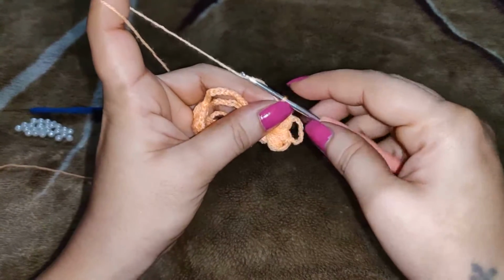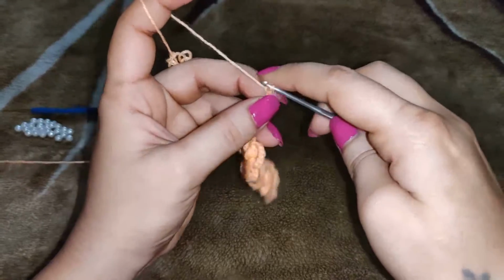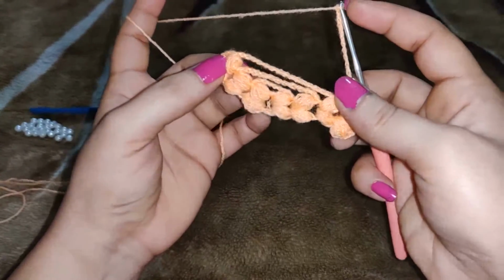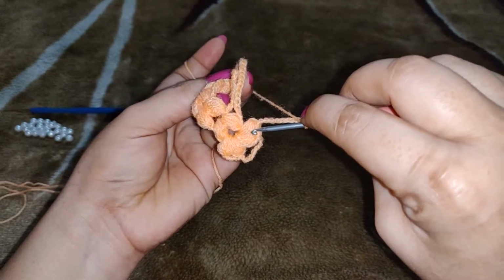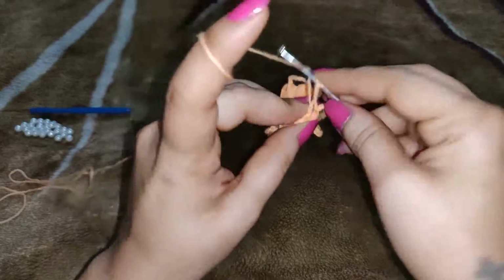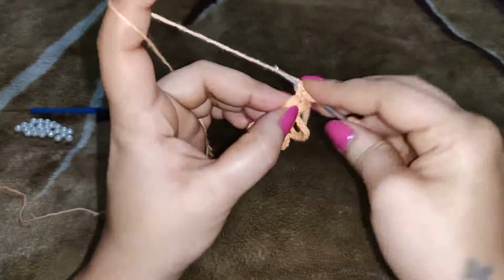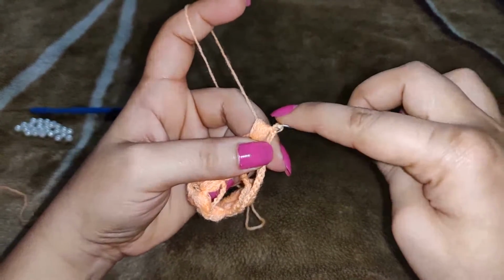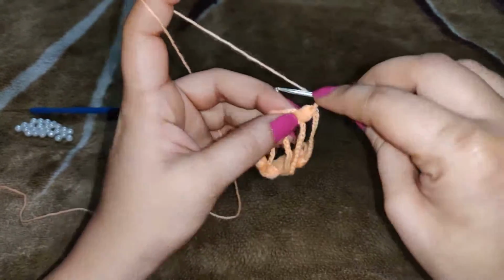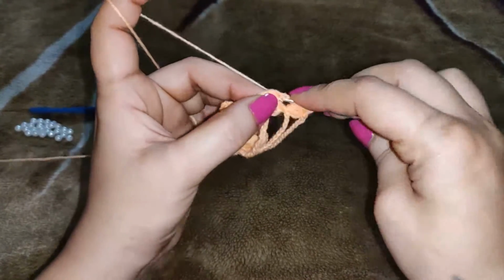Now after this you chain 12, 1, 2, 3, 4, 5, 6, 7, 8, 9, 10, 11, 12. Now you go to the last chain 2 space and work the same pattern. So you need to skip this chain in between, and in the last chain 2 space you work your first puff. It's 1, 2, 3, 4 and 5. Chain 2. Next puff, 1, 2, 3, 4 and 5.